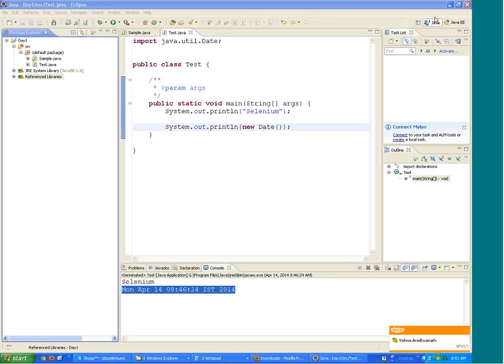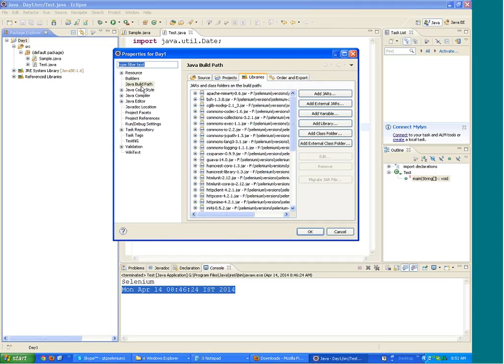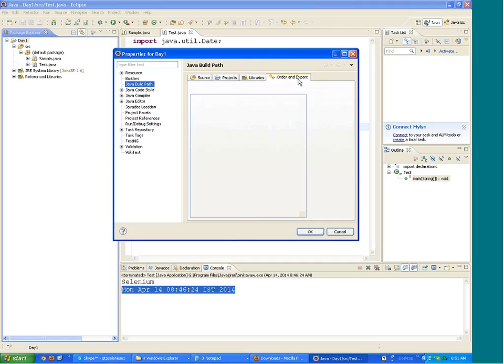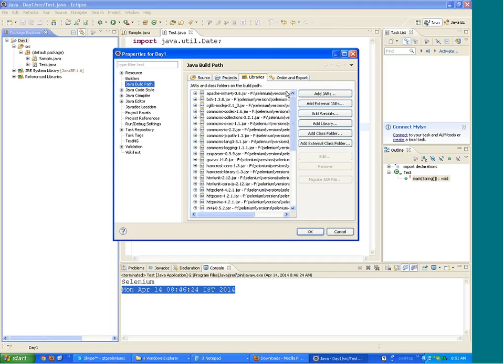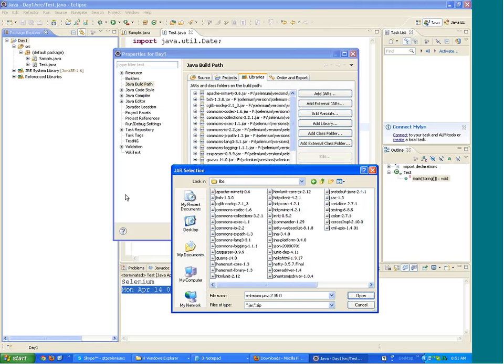Can you show me the jar files again, how to include? Yes, I can show again. You can also have a look at the recorded video after the class. You will come to know. You right click on the project, go to the properties, right? Under properties, you will have Java build path. In this, you will have 4 tabs. Go to libraries tab, click on add external jars, select the jar files. This is the Selenium, right? Select these 2 jar files and all the jar files under the library section. Okay, this is how you do it.